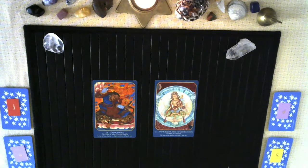Ushnishavijaya. Okay? But it takes a little work to meet her. First, you greet and give offerings to Vajravarahi, the red goddess of the Kundalini energy, represented here by the red background. When she is pleased, you can pass into the next level where you meet green Tara holding her two blue flowers and sitting on a green lotus.